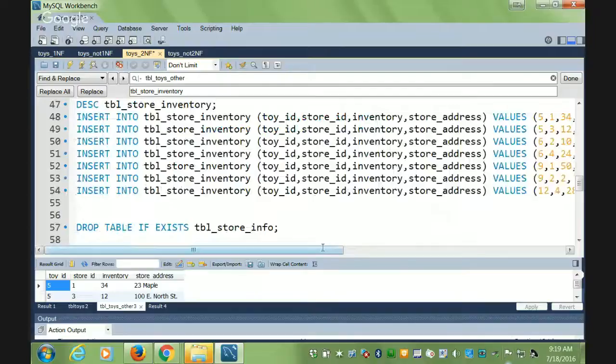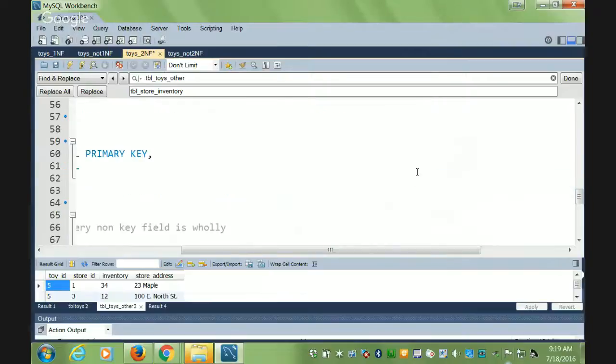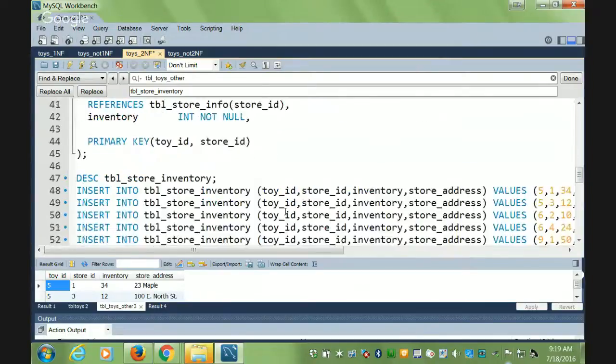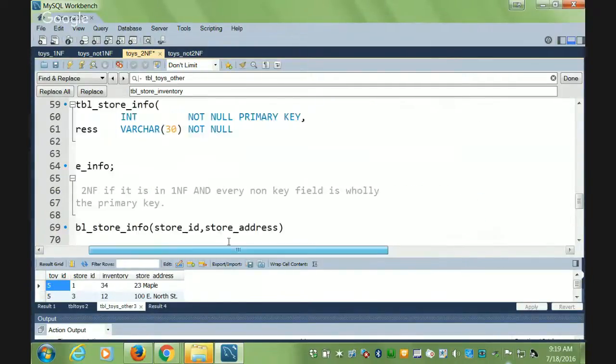2 is this 1902 Amber Line. Let's remove this, we'll remove them afterwards in a minute. I just want to copy them. That's 2. 3 is the 100 East North Street. That's the third.